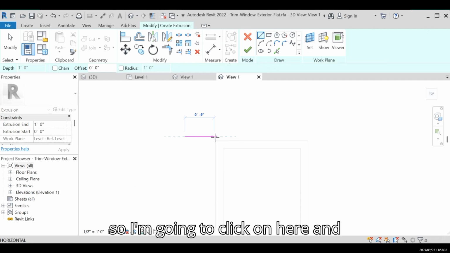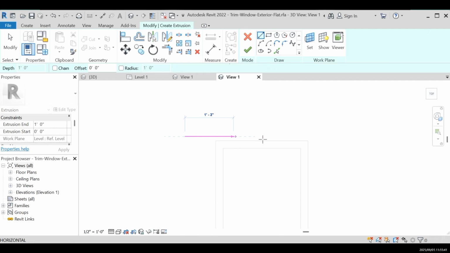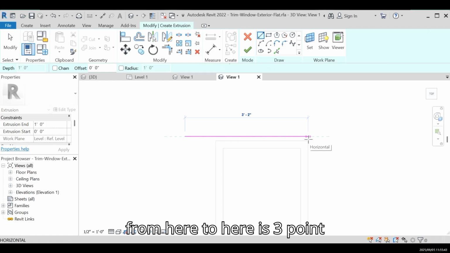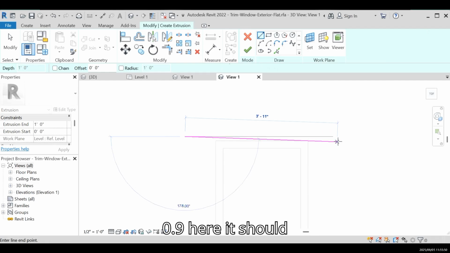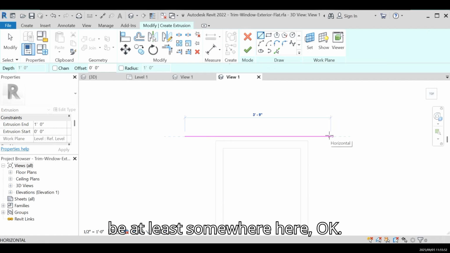So I'm gonna click on here, and from here to here is 3.2, okay? So plus 0.9 here, it should be at least somewhere here.